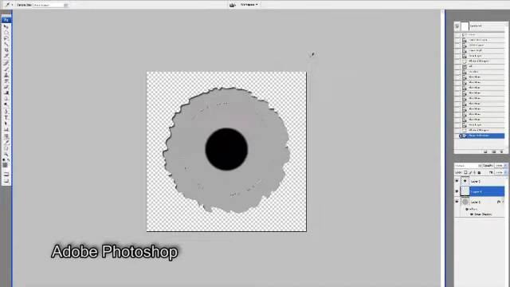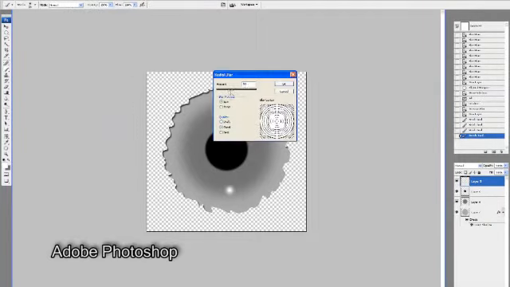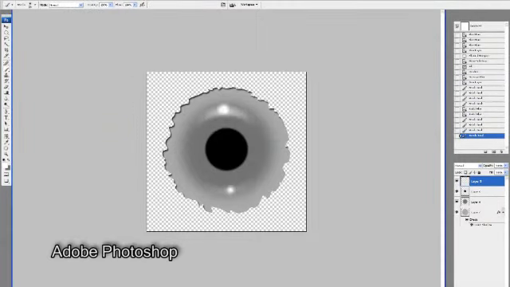To give the impression of 3D, we added another circle, this time making it dark gray, and added a blur effect. To make our metal shine, we used the paintbrush tool and again used the blur effect. Well, as you can see, it's not that difficult to make bullet holes in metal.